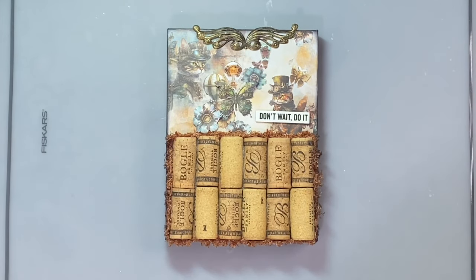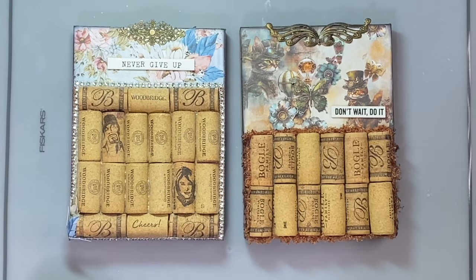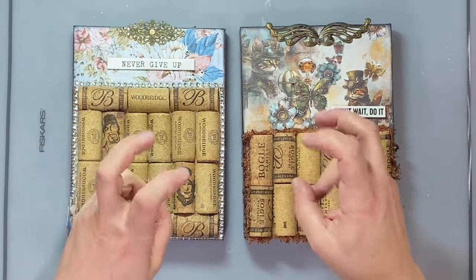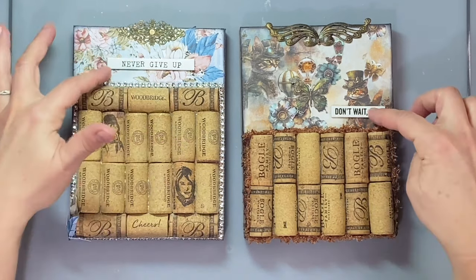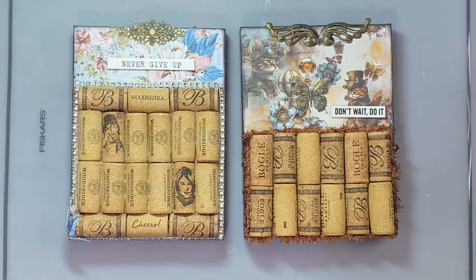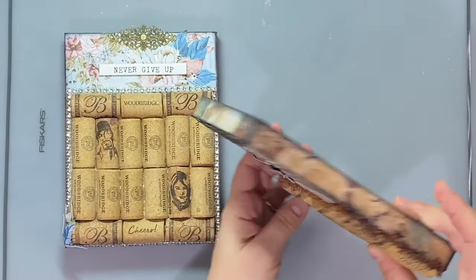This is sort of a masculine feel, and look at how I finished off the other one. This is for a different family member, obviously, and it's got more of a feminine feel. I added some glitter, as you can see. This was a blingy ribbon. Ribbon is in quotes, and you could cut it apart into pieces, so I did that, but the same exact technique, same chipboard from the same chipboard set, and a little metal piece. These metal pieces I had in my stash, and it just turned out great. I did the same inking technique. I love how it looks all the way around, and very functional.